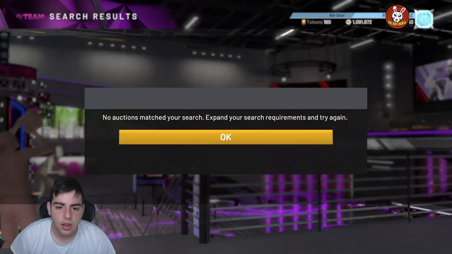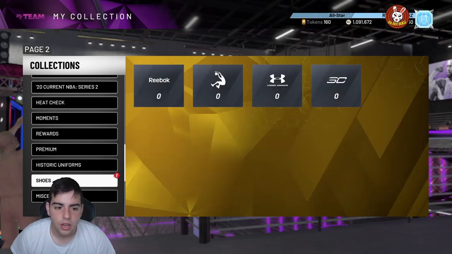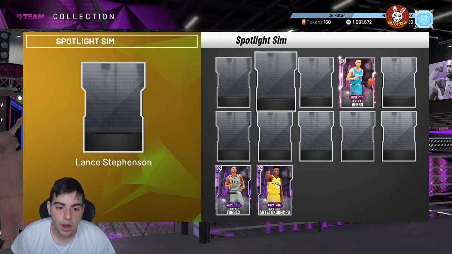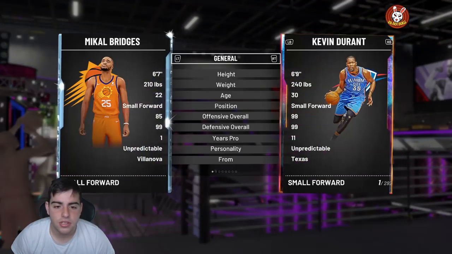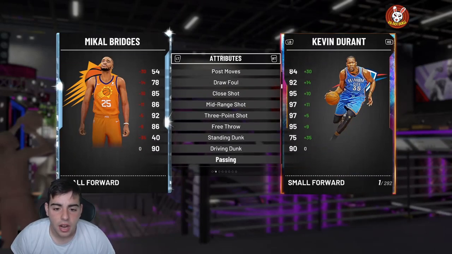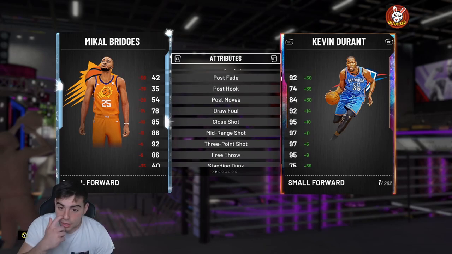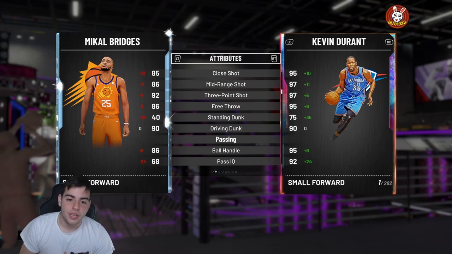We got Danilo Gallinari, Pink Diamond, 98. And my dog's got to keep barking, but it's all good. Let's see what kind of stats we got. Danilo Gallinari, I already know, is going to be a really cheesy card. We got Mikal Bridges, 76K already. He's dirt cheap. He's got an amazing three-point shot, an amazing driving dunk. This card's pretty good. Honestly, I love the Spotlight Sim. Totally a fan. I got to go off with the Nathan Antetokounmpo, though.